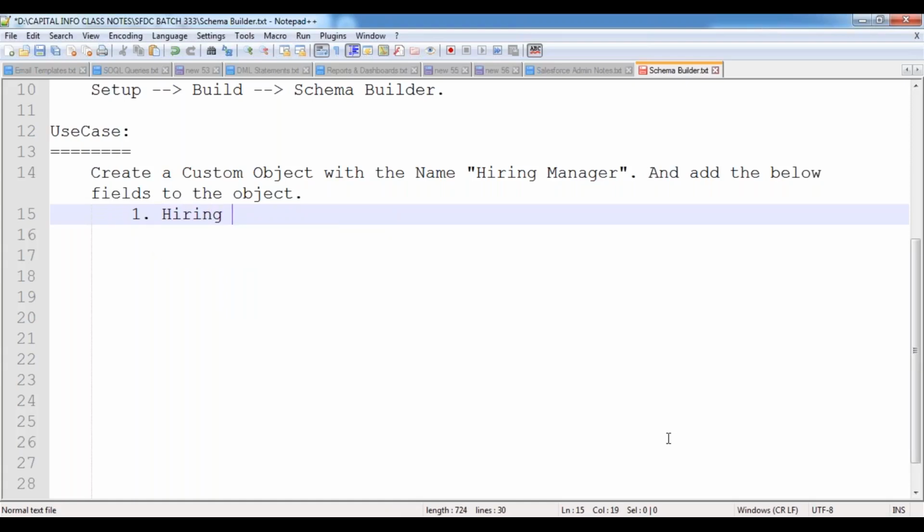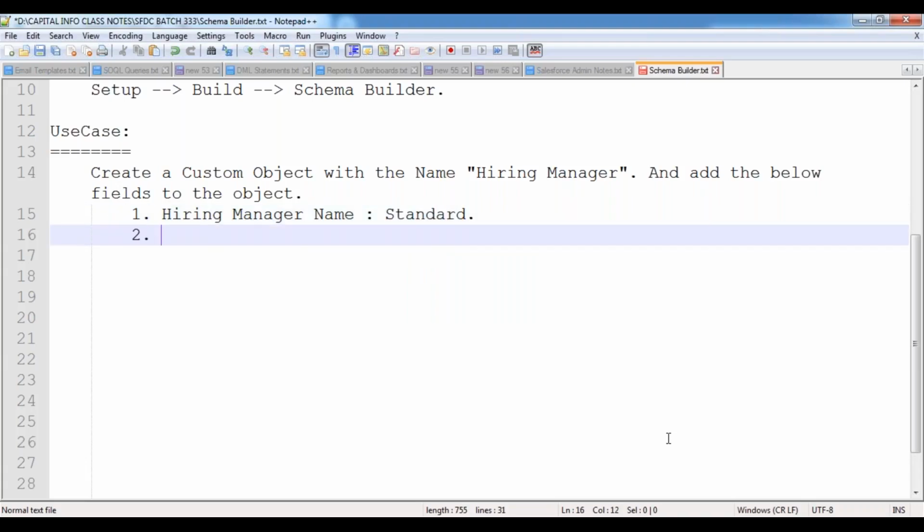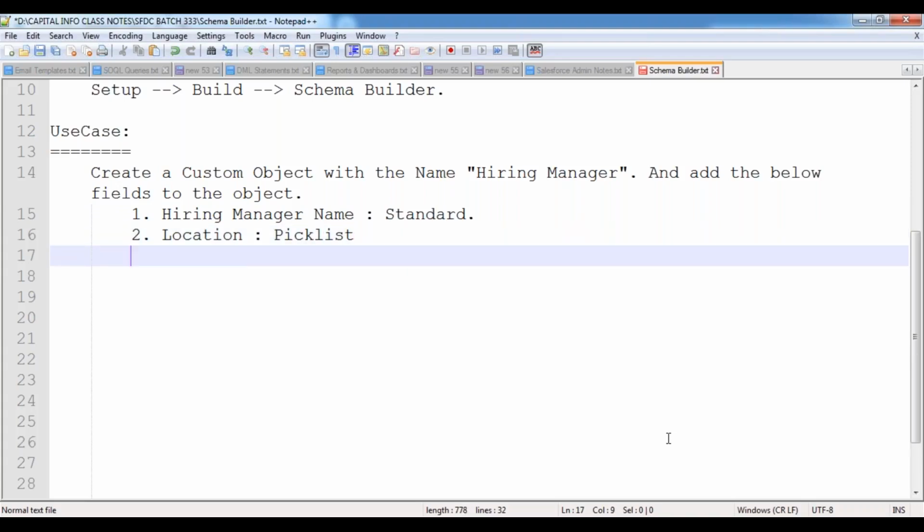First one is Hiring Manager Name. This is a standard field, we know that. Second one, the Location field, which is of type picklist.